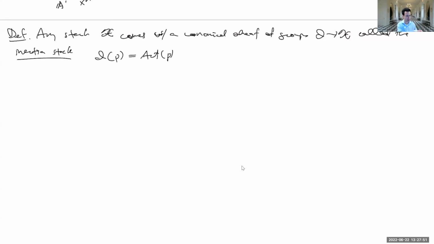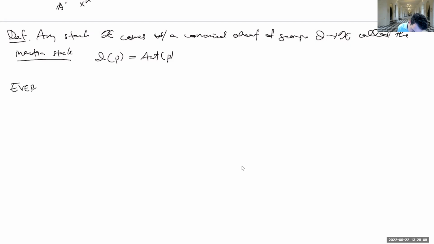And there's some formula you can write down in terms of the diagonal and fiber products, but it's just saying that the automorphisms glue together to give you the sheaf of groups on the stack. And one thing you should know is that this thing acts universally on all the relative geometry over the stack. So every sheaf F on X admits a natural right action by I.